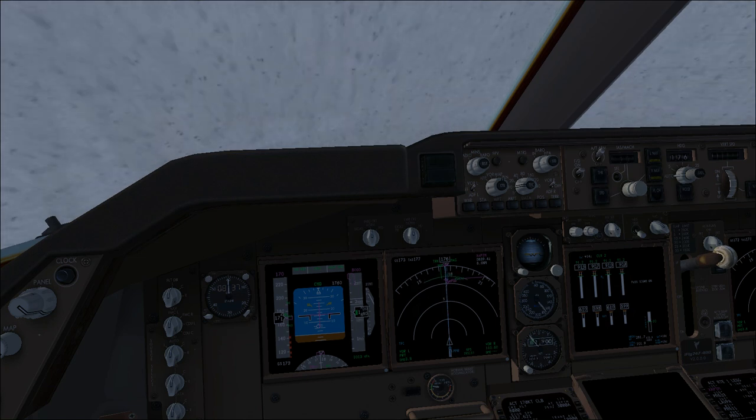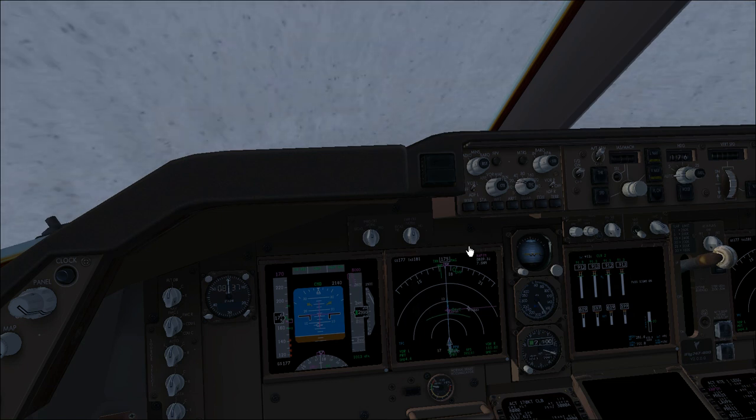As you can see, actually the airplane set 170, that is V2 +11 in this case, and we are just climbing out from the airport to the right, heading 175 degrees. Indication in FMA is throttle reference, LNAV, VNAV speed.